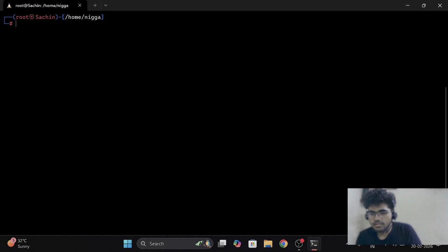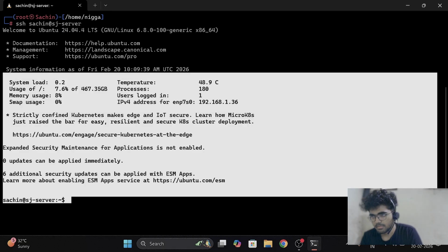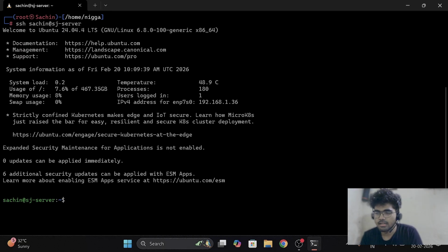To start, first I need to connect to my server using SSH. For that, I enabled the SSH service on Tailscale to connect directly using the hostname, rather than remembering or typing the IP address. I just simply type this and it will directly connect me to my server. It is connected without a password because I'm connected to the Tailscale VPN, and I added this device as a trusted device, so that's why it is not asking for authentication.